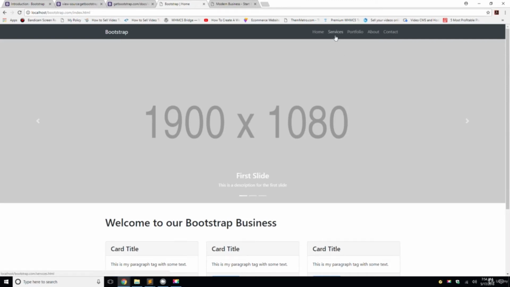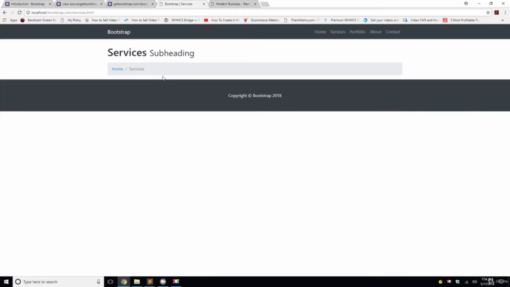Now, it's better to use this if you're doing a photo gallery, or you want to have a sub navigation. That's what this is. So if we were in services and we clicked on something else and you wanted to show that, you could. You know, it's a valuable tool to use. So let's go back to our project.